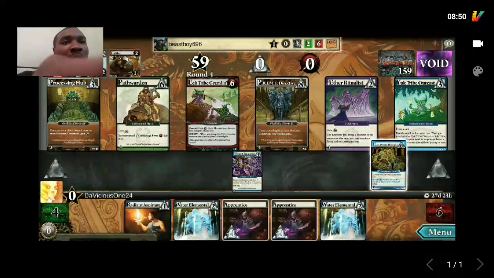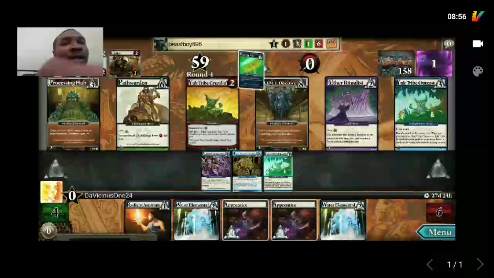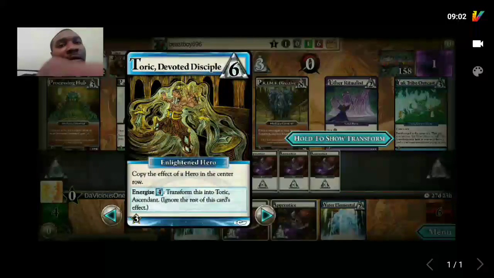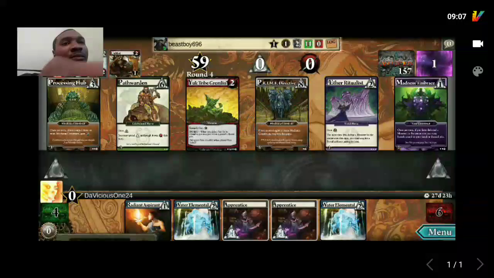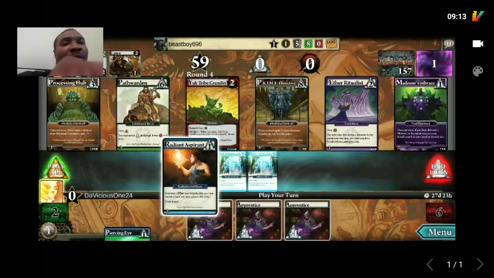So let's keep going. So I'll use Toric, but I copy Uke because Path Warden wouldn't help me. It wouldn't have given me any more runes to kill anything. I mean, it would have done something, I guess, but I don't know. I don't know why I copy Uke. I'm not sure. That was probably a misplay.